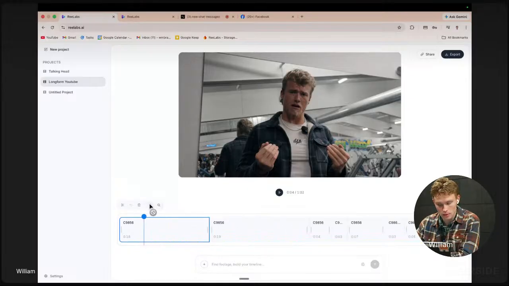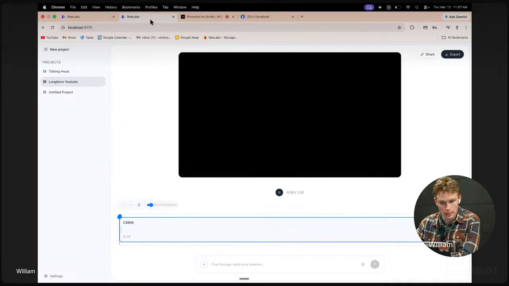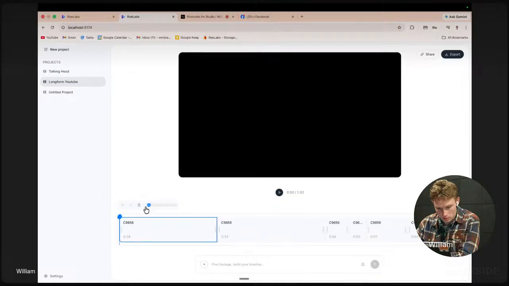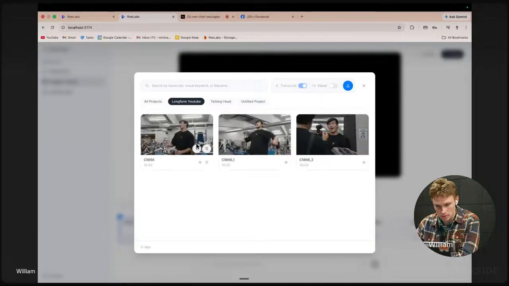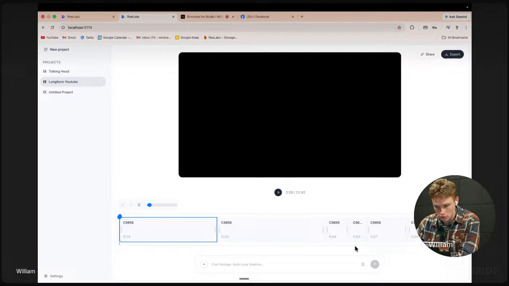You have to go like this, which is kind of annoying. So what we did here is now you're able to go bang, bang, and it looks like it works perfectly. But we do want to test if we add more clips to the timeline. Let's see if it adjusts.